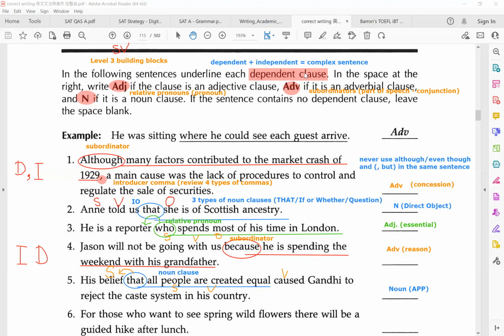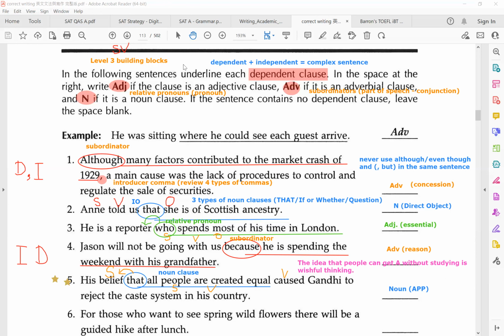Okay, so to give you some examples of a noun clause being used as an appositive: the idea that people can get A without studying is wishful thinking, right? So a noun clause that is an appositive often follows the words idea, theory, belief, notion, concept, statement. All right. Okay. So number 5 is the tricky one. So I'm going to put a star sign next to it. All right. So let's look at the last one.